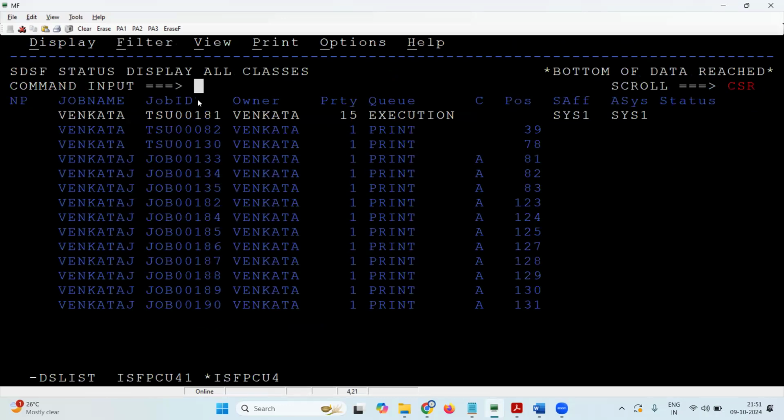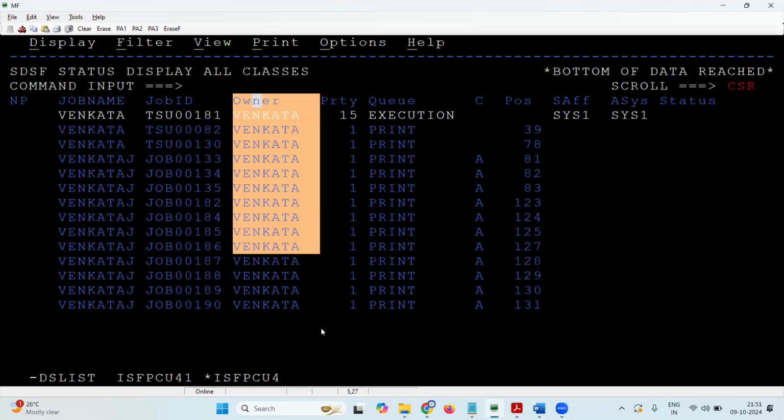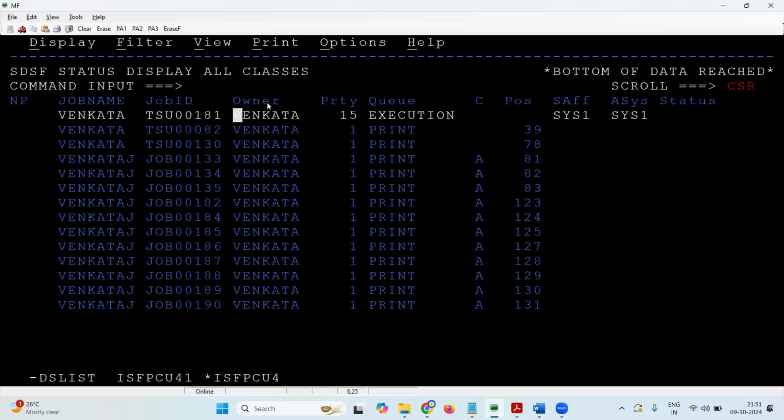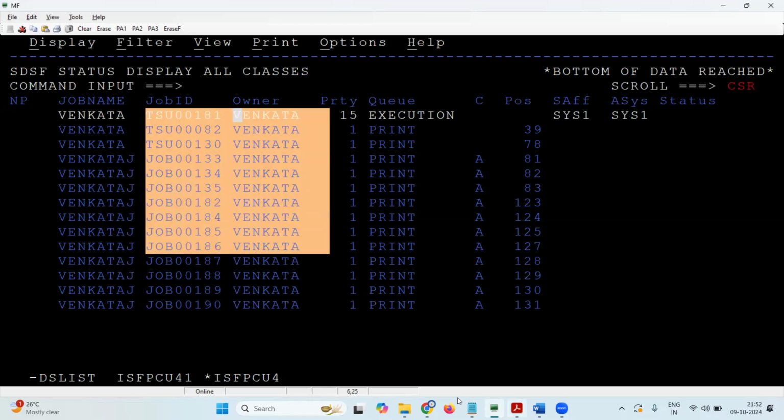And you can see here, this is the job ID and who is the owner of the job. You are able to see it because the admin restricted it such that if you log in, you can see only your jobs. If you log in with XYZ user, they can only see their jobs. They restricted it because it is a public server, right? But in real time, you might have access to see all the jobs.